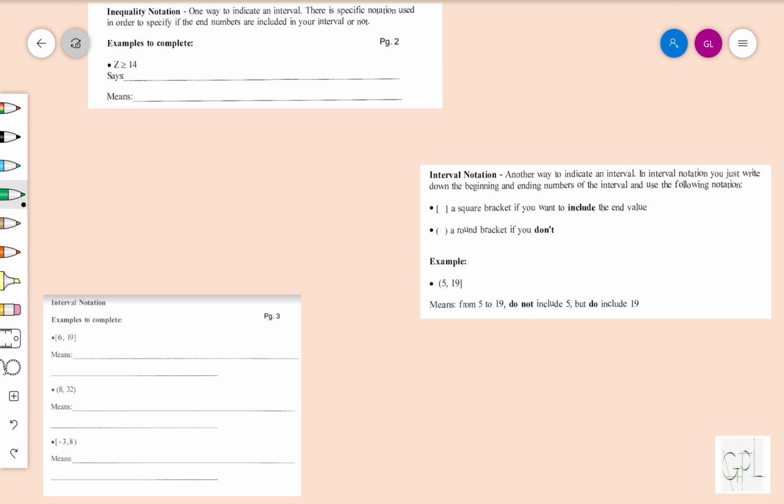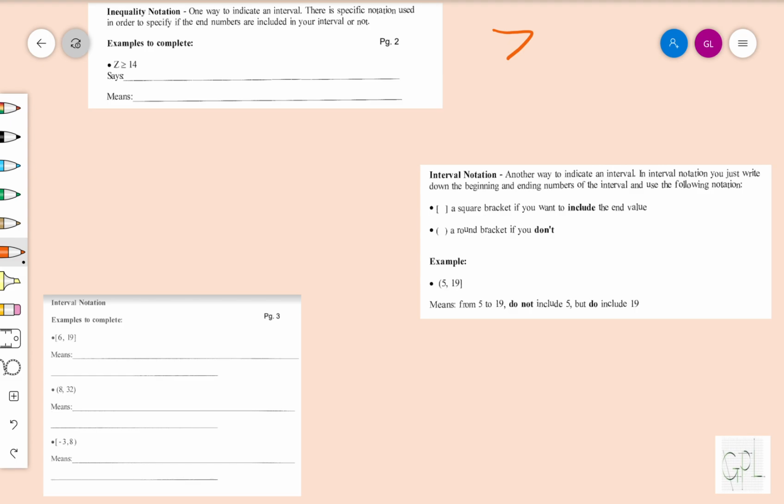Now page 1, you wanted to look through it, pay attention to it, highlight a couple of things that may have made some sense to you. At the bottom of page 1, it says, remember, the pointing side of the inequality symbol points to whatever value is smaller. That's a very elementary way of trying to remember it. But I know people every year struggle with wherever the inequality is facing, what exactly does that mean? If you have an inequality set up just like this, and I ask you what it means, you shouldn't be able to tell me a value. You don't know if this is less than or greater than.